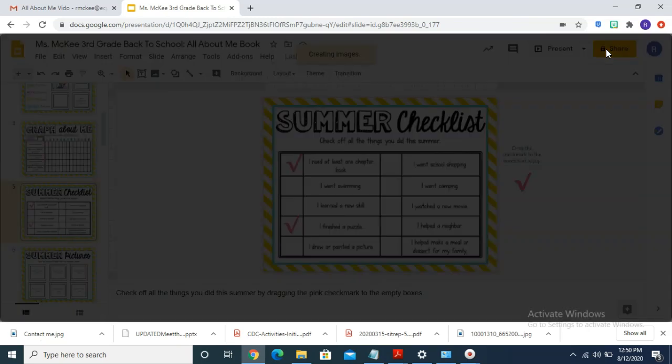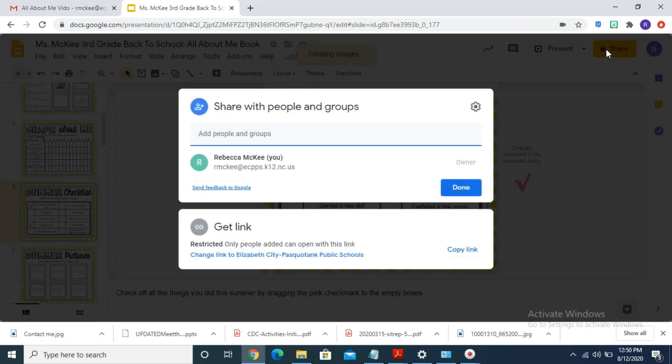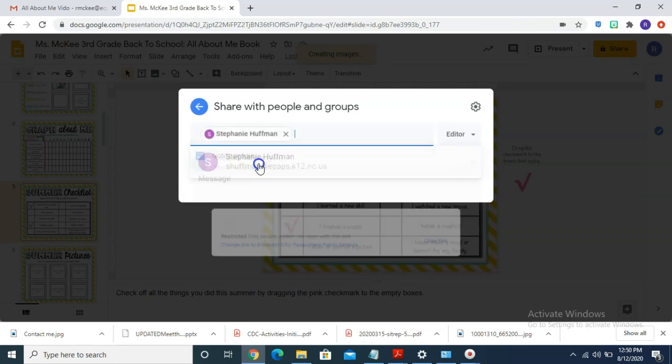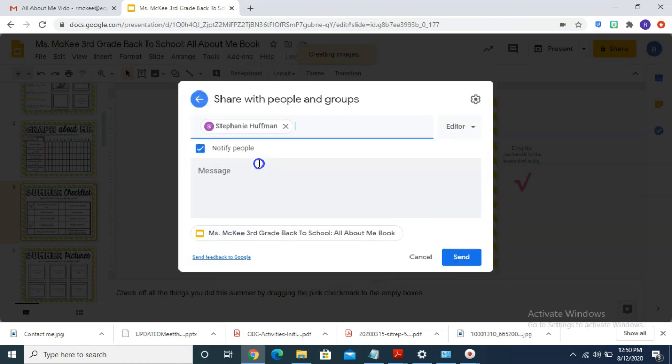And it's going to open it up. And you're going to have to type in your teacher's email address. My email address is right here. So whoever it is, let's say that Miss Huffman was my teacher, I would type in her email address. And then I would click Send.